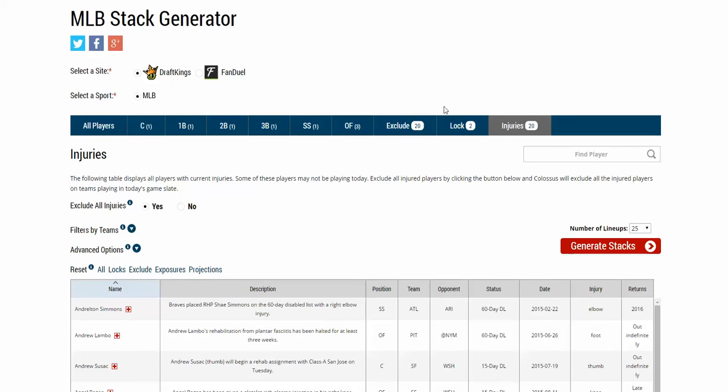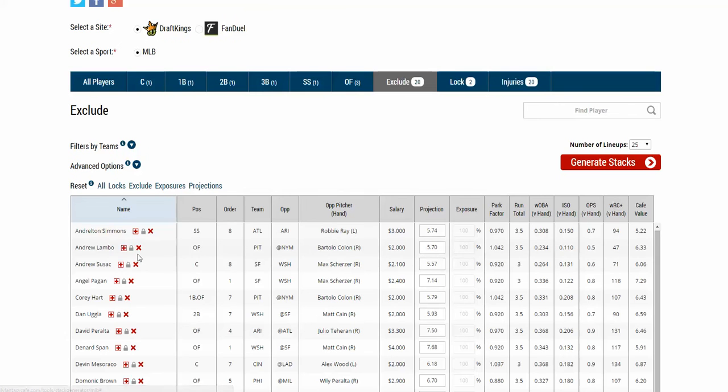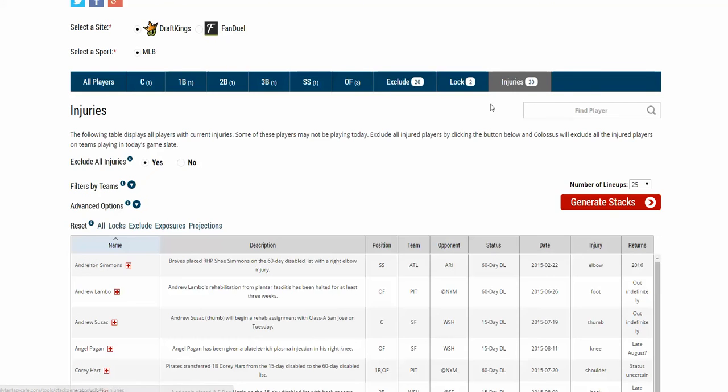Now one thing to keep in mind is sometimes the excludes will be a different number than the injuries number, and that's just because injuries include all players including pitchers, and pitchers aren't in stacks. So that's why these numbers may not be consistent when you first open up the tool. Just don't be alarmed. And then locks. Once you lock a player, you click on that lock button and it turns green, and those players will be filtered into this column. And then the same with excludes. If you exclude a player, you'll see a red X that'll persist, and all those players will go into your exclude filter. And then this just means that this player has an injury, and they will display on this injuries tab in the table below.